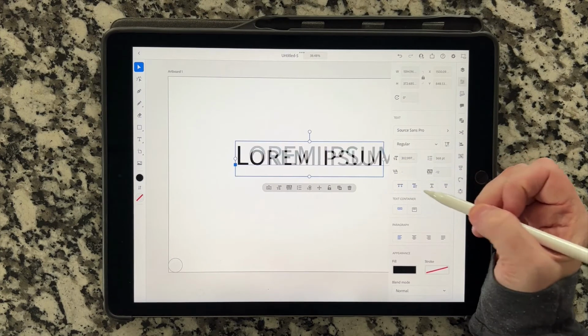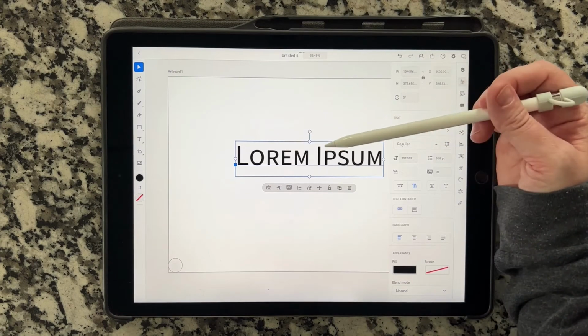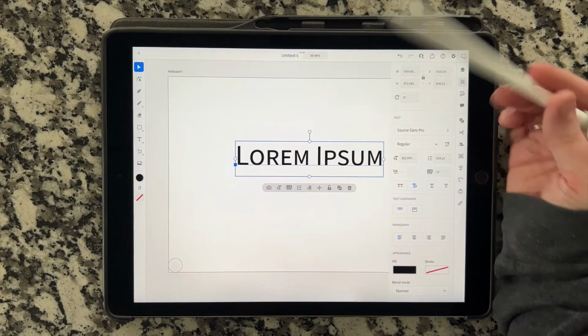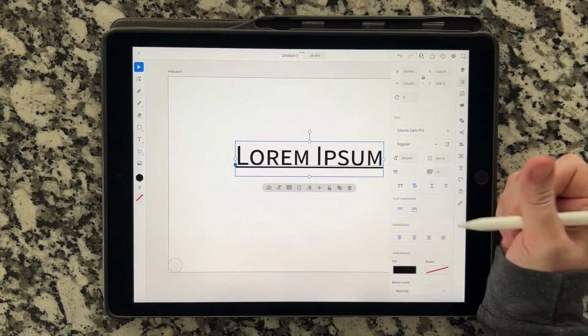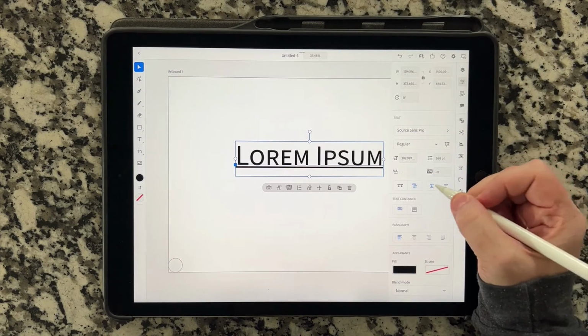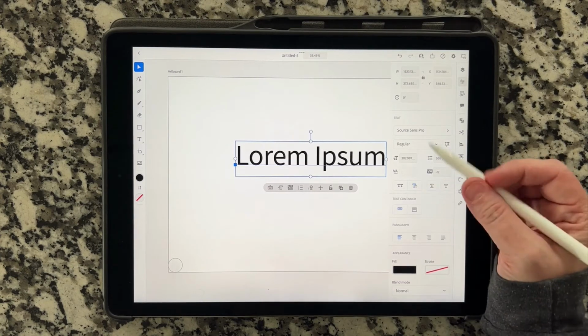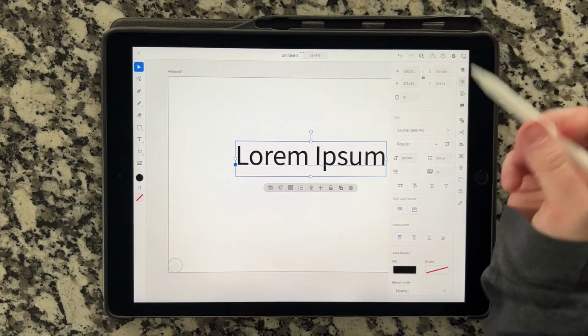You can tap this one and it'll change the whole thing to caps, but it will make the first letter of each word larger so that it stands out. This one right here is an underline, and then this one right here is a strike through. And again, if you don't want to use those, you just unhighlight them after you click on them one time, and then you don't have to worry about it, and it'll convert right back to the original.